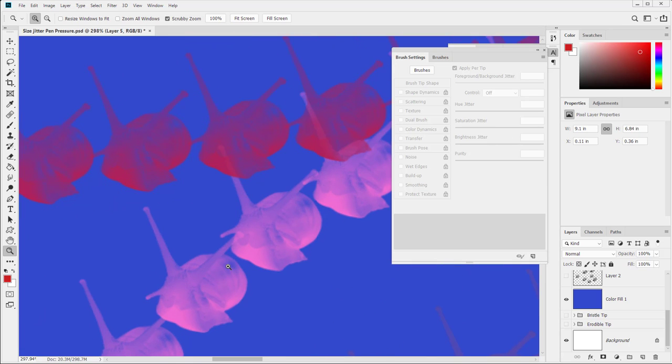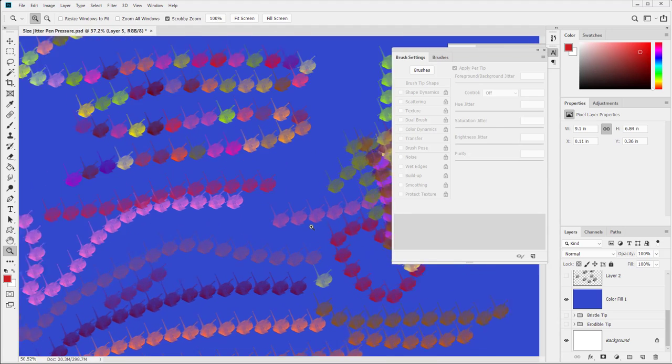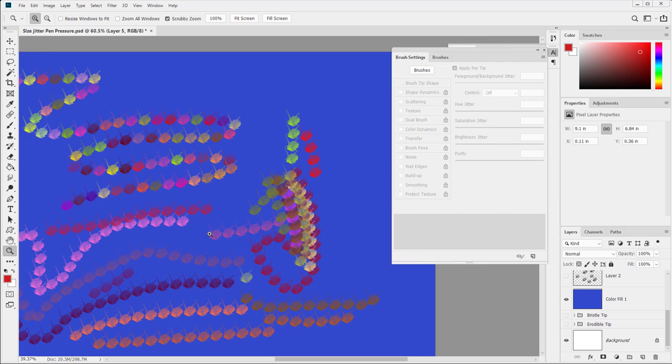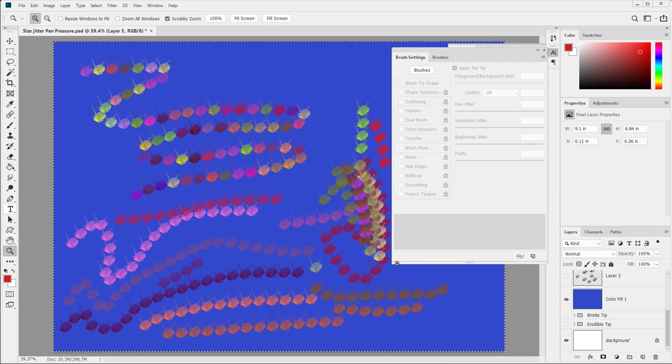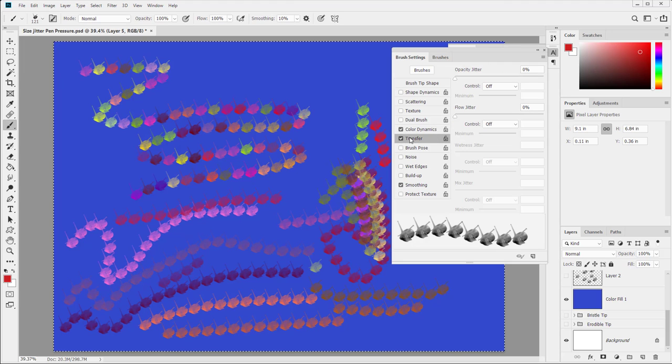If we change the background color, we can see in fact that these snails are the same opacity. They're somewhat transparent in some locations where it was white at the time we captured the brush, and it's very vibrant in color in the dark locations where the brush capture occurred. This is important because we're about to look at how to actually adjust the opacity on the fly, and that happens under, grab my brush with B on the keyboard, transfer.